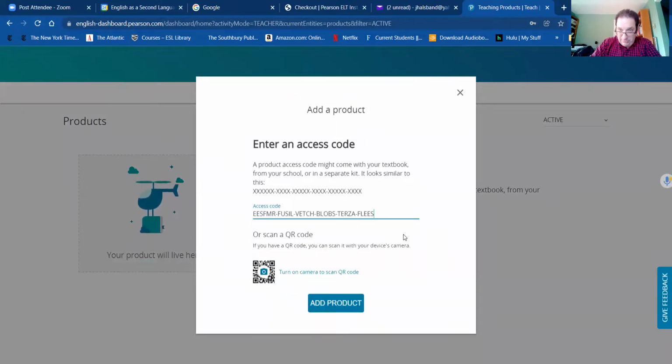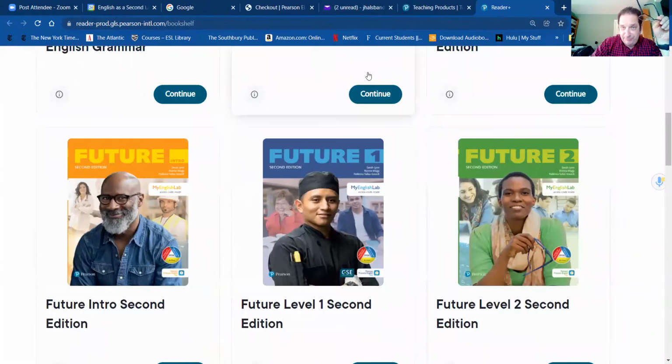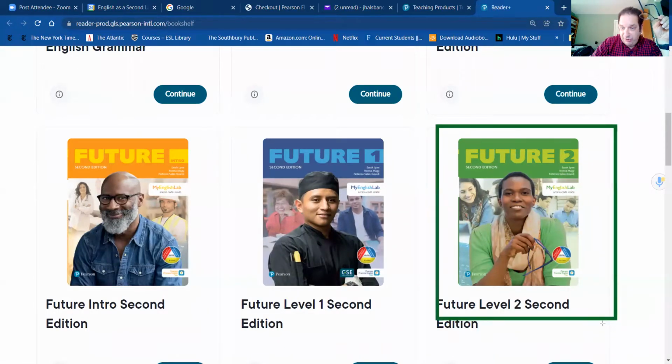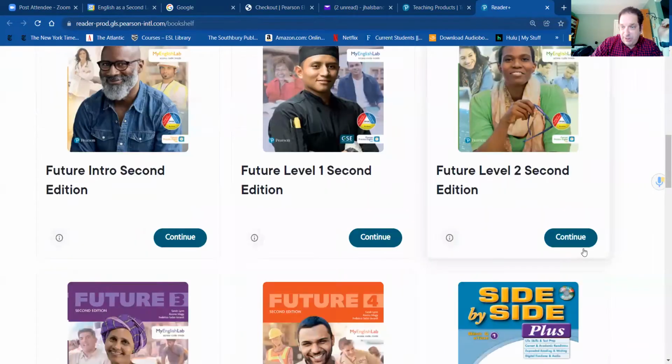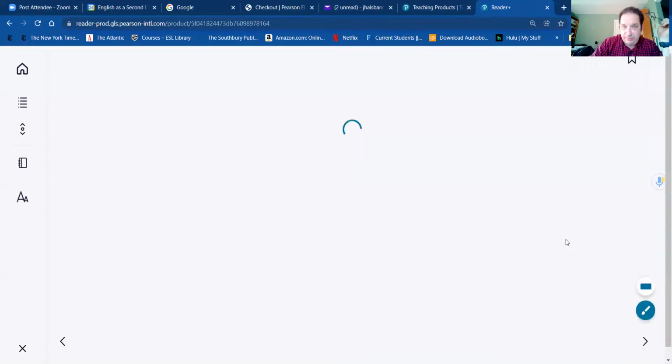I did. So you can see that. Then I'm going to do add a product, and Futures 2E. I'll just highlight that for you to make sure you understand that this is what we're talking about, Futures 2E. And then I'm going to access it. Continue.